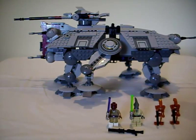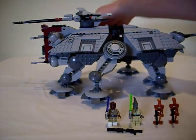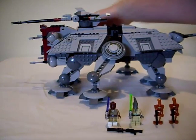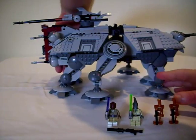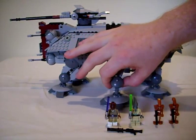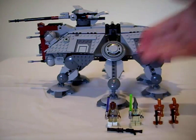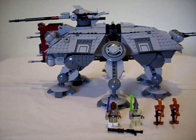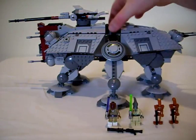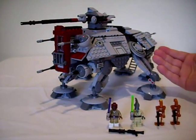And I don't know. I feel like, let's see, this leg has to be back, let's see, how would I do this, because I don't know how ants walk, it's the only example I can think of, and then these middle legs obviously support the weight of the thing as it's transferring back and forth, just because it's so heavy it apparently needs an extra set of legs, and that's one of the reasons why I actually take the ATTE more seriously. It's lower to the ground, it's wider, certainly, and it looks like it's got thicker armor.